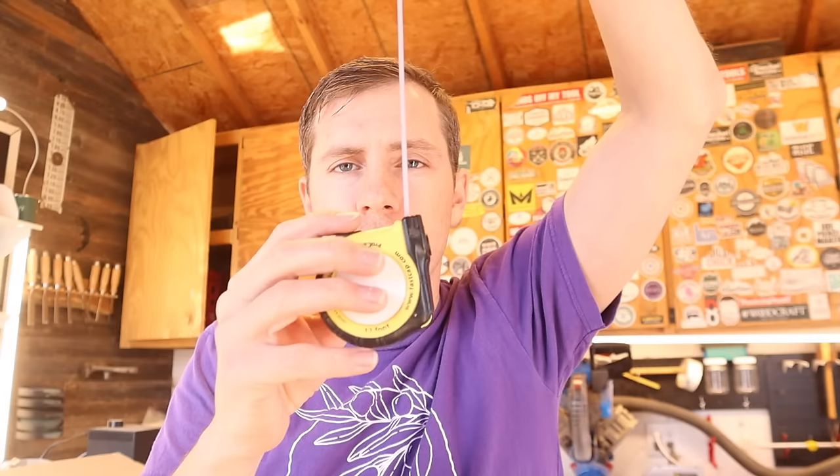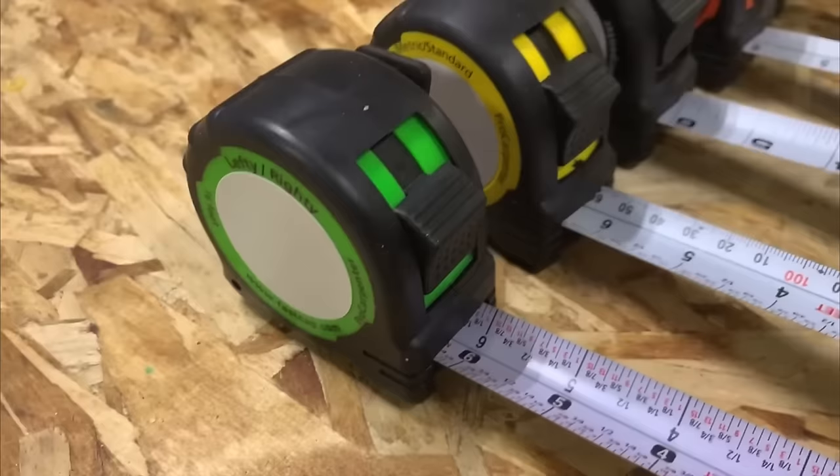Item number two, let's talk tape measures. You can get tape measures for 20 bucks here and there, and you can even get cheap old tape measures for 7 bucks. But can you get a quality tape measure for $7.99? The answer is yes. I have the full set of the Fastcap tape measures.